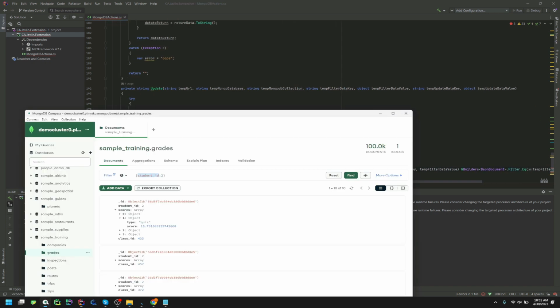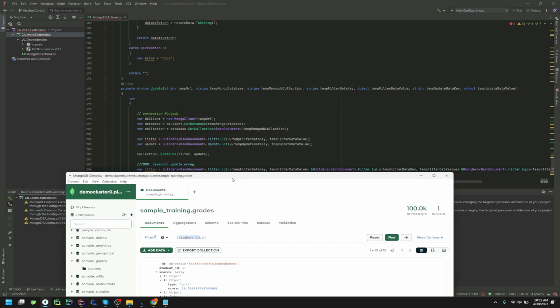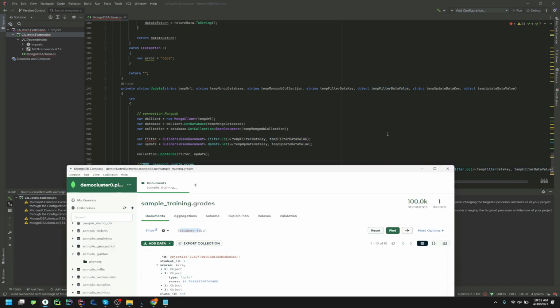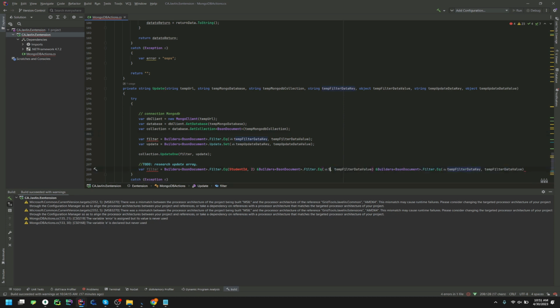But let's say I'm looking for this one, the first one's going to be student ID. Okay, student ID equals 2. Now I'm going to have kind of errors because these aren't variables. And then the next one is from there, scores. Okay, and I want the first one, and it's an array. So I think that would work. That's something you'd have to look at. Maybe I'm wrong there. No.